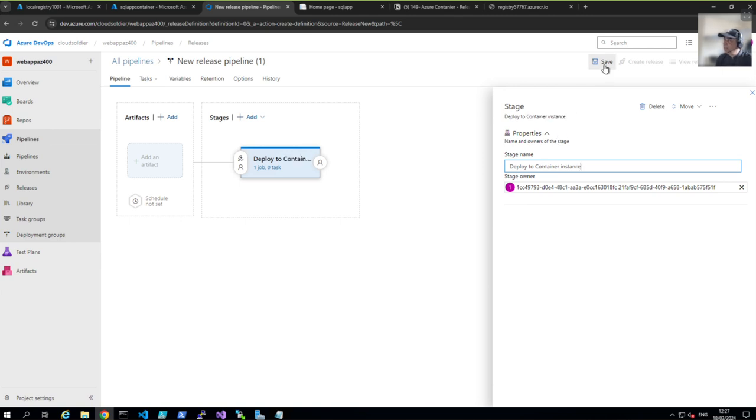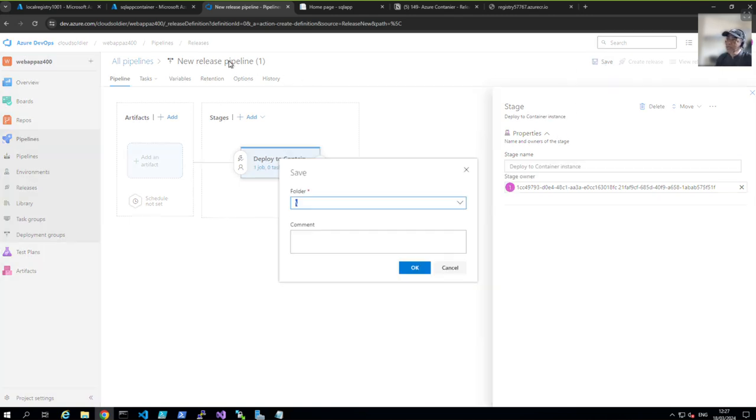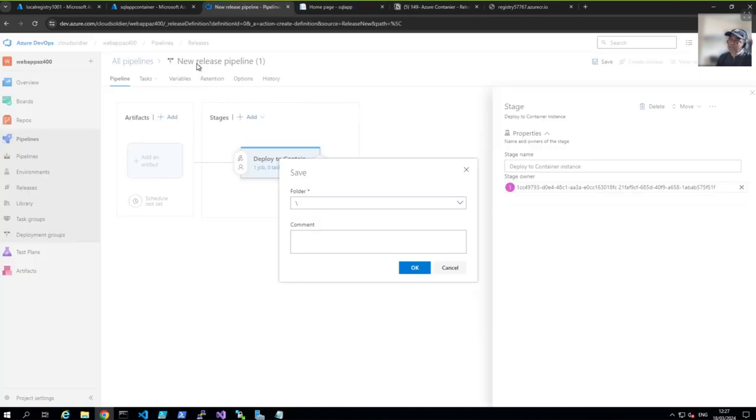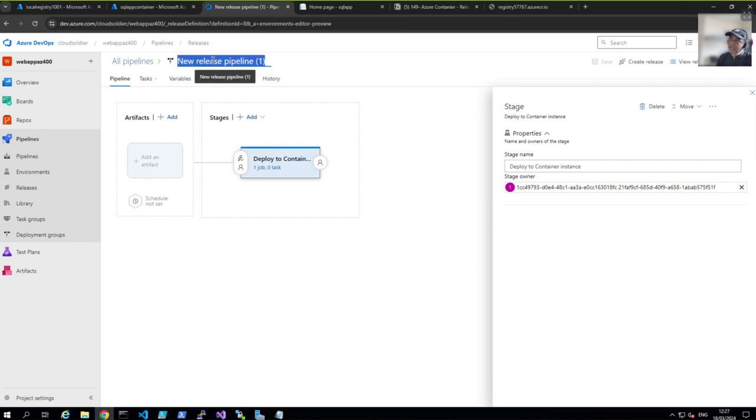Save it, and we call this release pipeline container release. Click OK, and we call that container release. Yeah, that's what I was showing you.